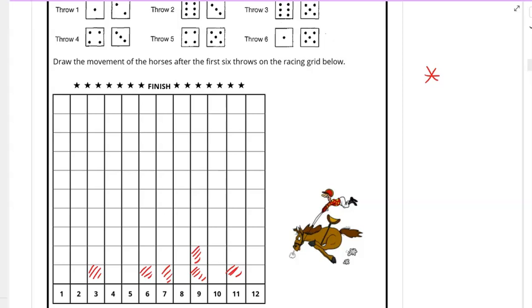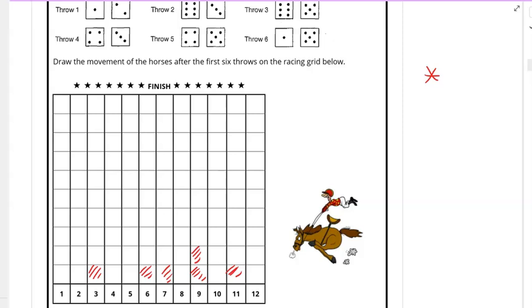The aim of the activity is that the horse that gets to the finish line, after all these multiple 2-dice rolls, is going to be the winner. That's the one I wanted you to predict. If you want to change your prediction, now we've done that, this is the time. You get one chance to change your prediction. You want to change it to 9? By all means, go ahead.